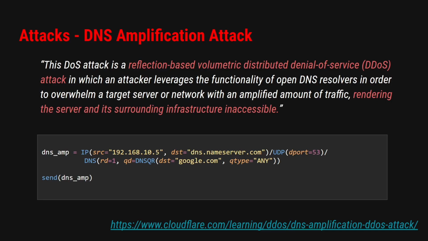We'll have that packet formulated, stored, and encapsulated in that DNS amp object and variable, and again, we will just send that packet along. The DNS server will respond accordingly. It will give all the information it can, but send it to that source IP address, not our actual attacker. That will flood and overwhelm, choke that target victim server. Obviously, you'd want to have more than one attacking machine doing this. You could perform this distributed denial of service, right? That DDoS, or send this request multiple times.